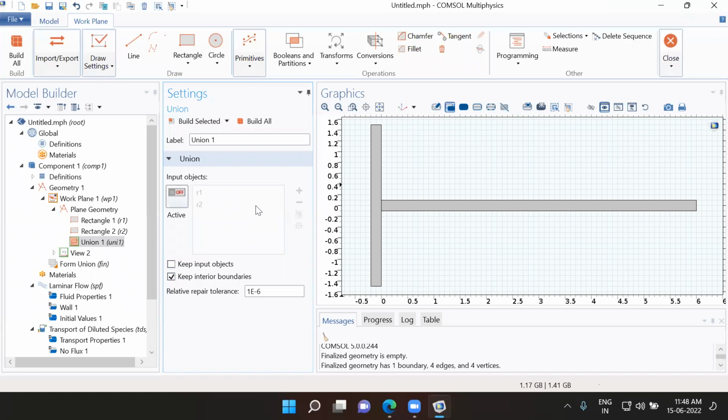Okay. Then after clicking to build selected, you can see here that these two components are united, or we have provided that union command, till you can see the boundary. Because it is selected here, this block is selected.